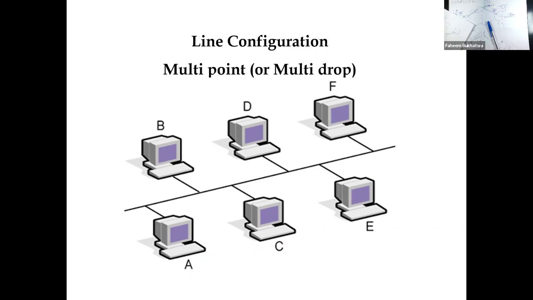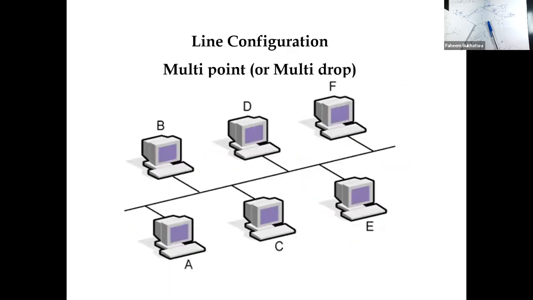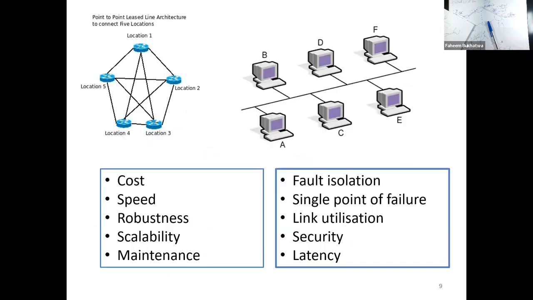This one here, because the more lines or links or channels you share, the lower the price is going to be. With this one, just cables alone or channels or transmitters, see how many cables you need to have for this one. There's a formula for calculating this: the number of links is the number of devices multiplied by the number of devices minus 1, divided by 2. Again, you should have known this, but it's probably going to be defined somewhere. Now, cost, we know this one is cheaper.